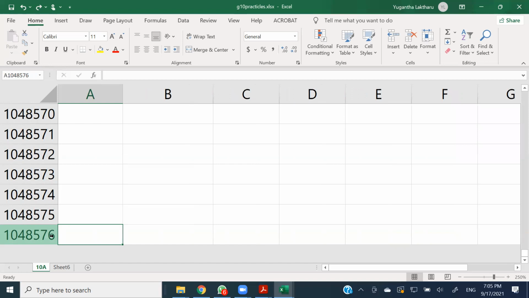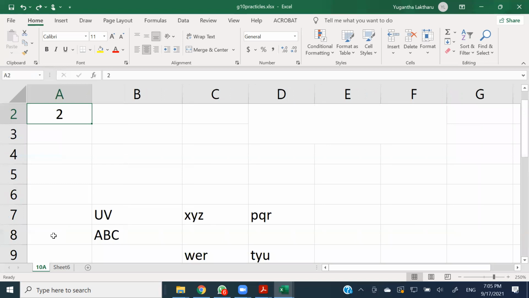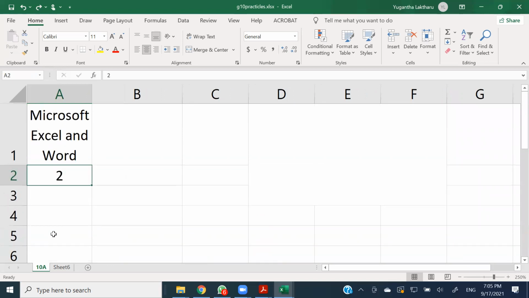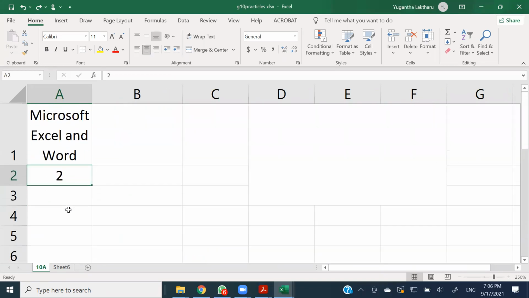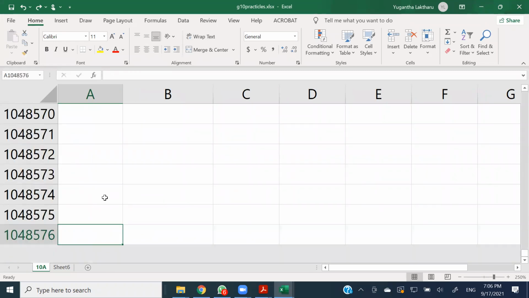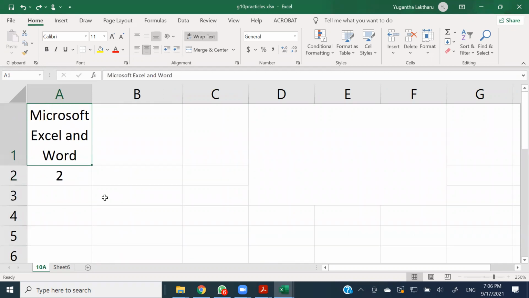And if you want to go to the very top, the cell A1, you can choose control and the up arrow. It will move to the place where you find the first value, right? Then it will move accordingly.